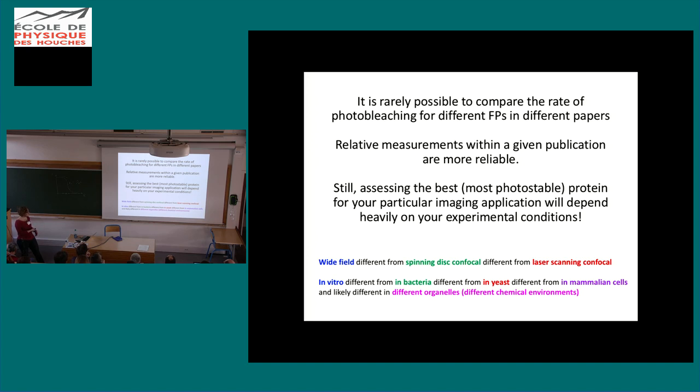photostability under wide field illumination is different from spinning disk, which will be different from laser scanning confocal. And even worse is how you want to use the fluorophore. So in vitro measurements are very different than in bacteria, which is different from yeast, which is different from mammalian cells. And even in mammalian cells, the photobleaching in different organelles will be different because of the different chemical environment.